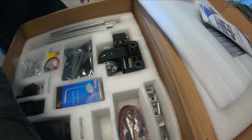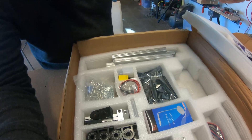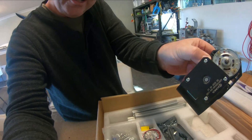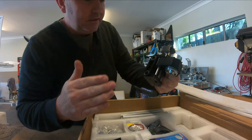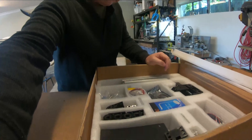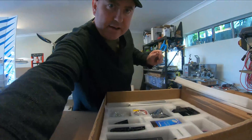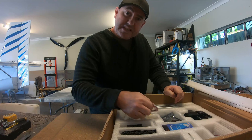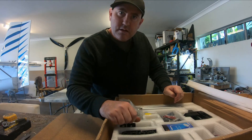First impressions: looks pretty cool. Tiny little head for it. There's the Z section right there and the tiny little stepper motor on the top — have a look at that. Looks pretty good so far. It's a bit of plastic and some steel rails and stuff, but you know you get what you pay for. Let's put it together, see if we can, put it to the test, see what we can cut.